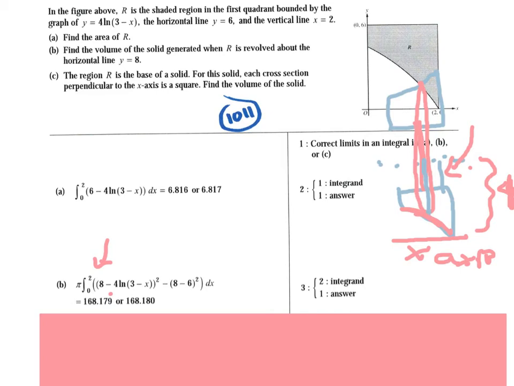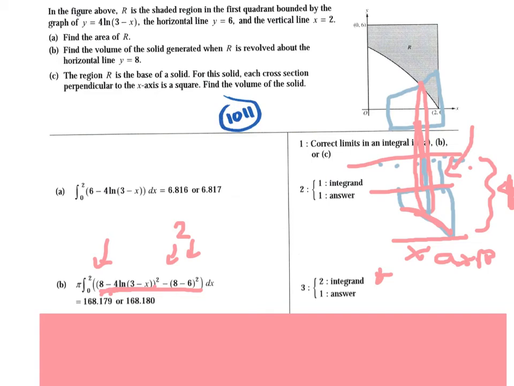And then subtract that from your inner radius, which is really simple. It's this line here and this line here, which are two lines, so you just do top minus bottom. So the integrand is this whole complicated thing. And of course, for the 8 minus 6, you could have a 2 squared in that second part, or you could have 4 if you wanted to change it right away. But this whole first part, you really needed to keep separate: 8 minus 4 ln 3 minus x, quantity squared.